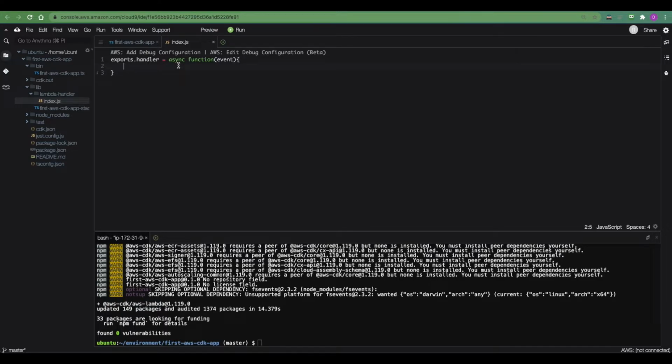Let's return a dummy value from our Lambda, which we'll start enriching later. And we'll get back to it in a second.